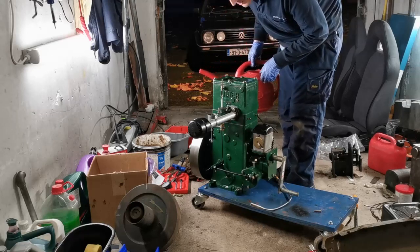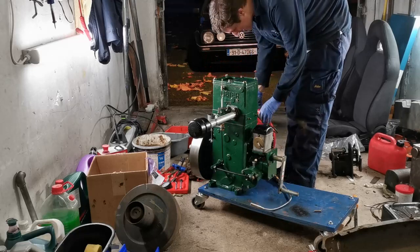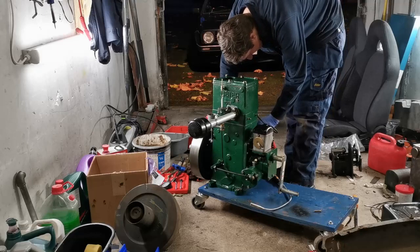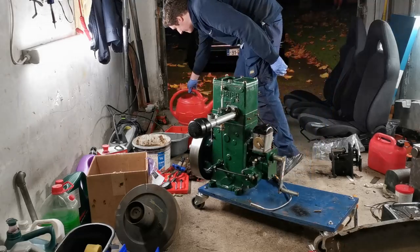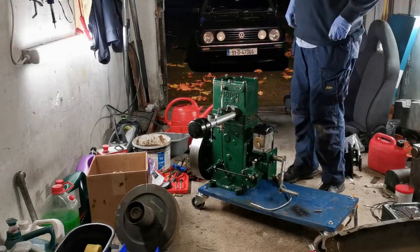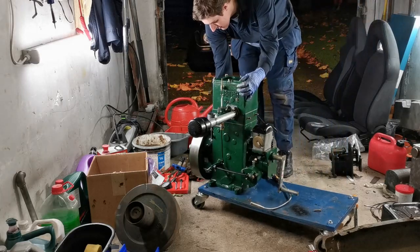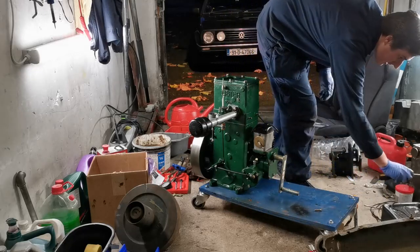Takes a surprising amount of water, actually. Let's just make sure. Okay. So we have water, some petrol in it now in a second. Get that out of the way.